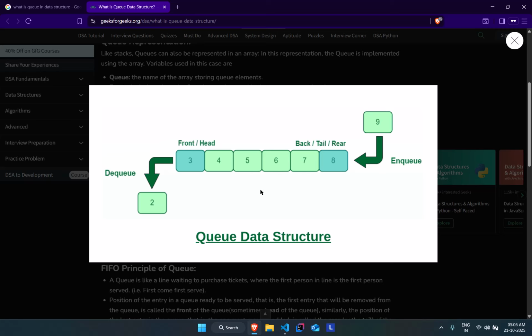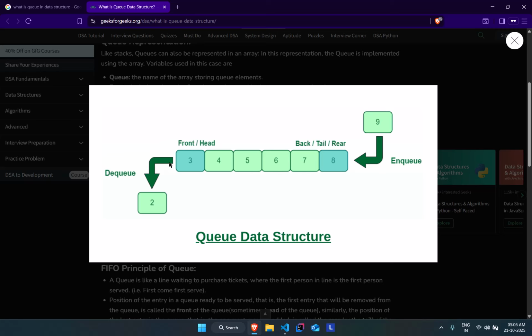When we were small, we used to have one pencil-like structure in which you used to remove the front lid and insert it at the back. Again, you used to remove the front lid and insert at the back. That's the queue. That is queue in move.